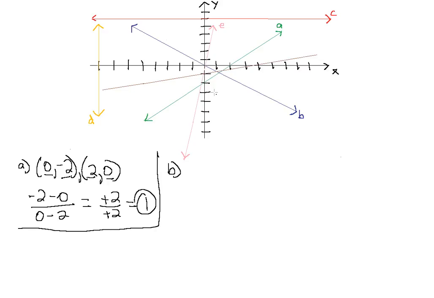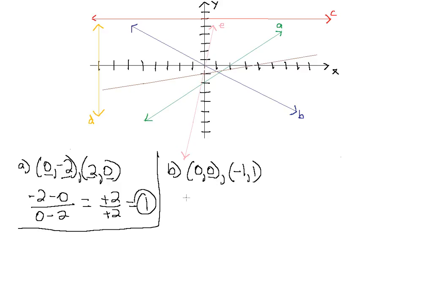Let's take a look at B, this blue line. It's usually a good idea to pick 2 points that are close together. This will make our calculations easier, and remember, the key to mathematics is just making things simpler. Our line goes through the origin, so let's use that one. That's just (0, 0). And if we just move up 1, we have another point here of (-1, 1). So keeping these numbers small makes our calculations small.